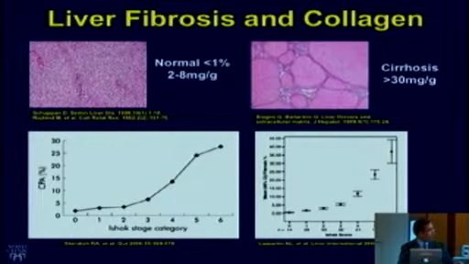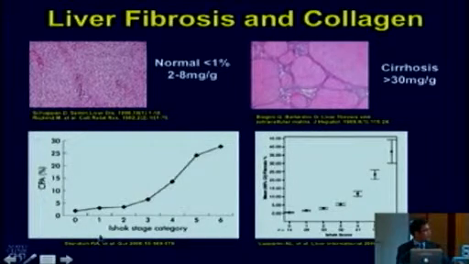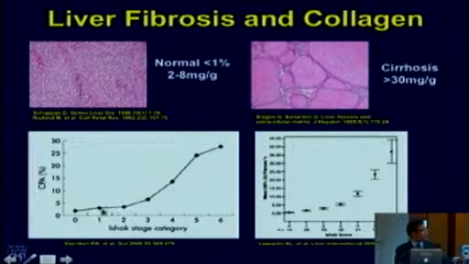And I want you to concentrate on this graph over here. You can see the different stages of liver fibrosis and the amount of collagen present. If you look at the early stages, the incremental increase in collagen is very little, and this is very much reflected in all techniques which try to differentiate early stages of fibrosis. But the moment it becomes advanced fibrosis, there's an exponential increase in the amount of fibrosis.